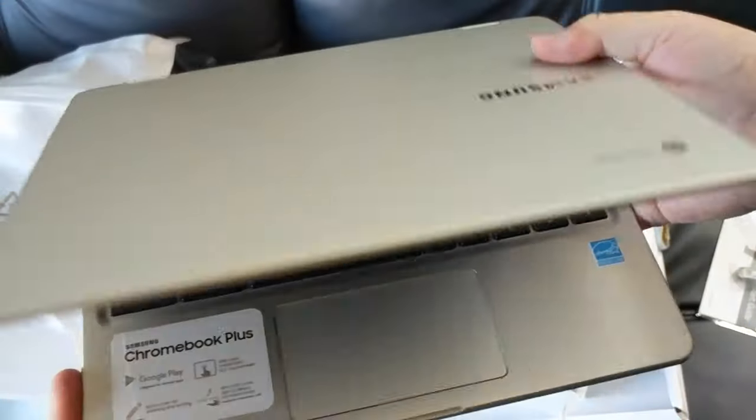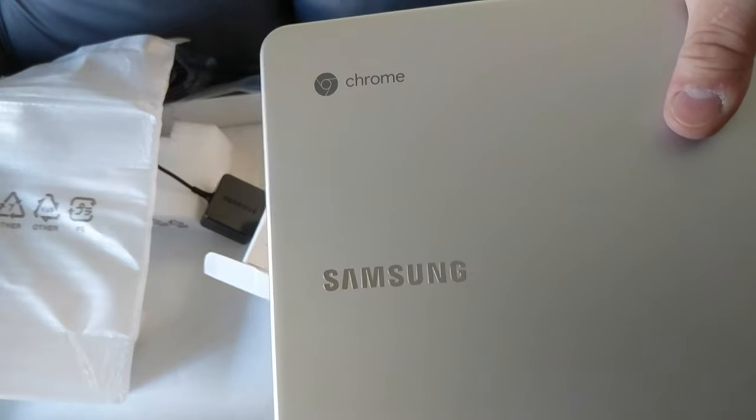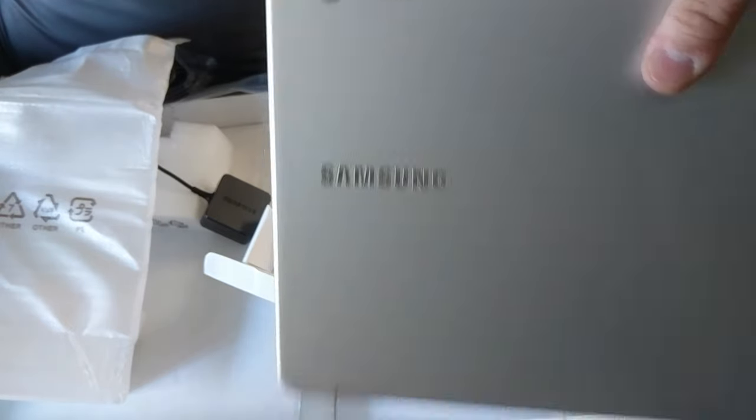We'll follow up with a video review and also do some gaming tests. Of course, with the Android integration with this Chromebook, yeah, I think we got a bright future ahead. So stay tuned, guys.